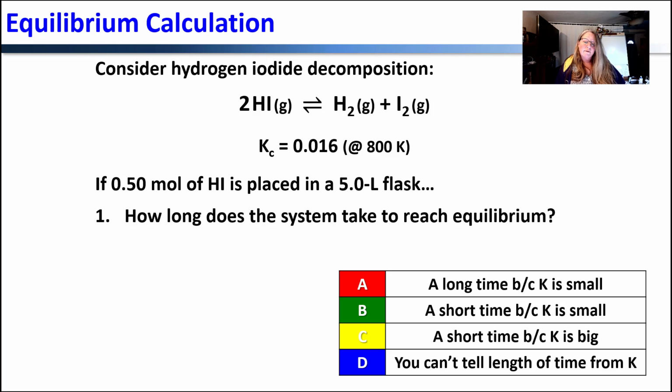Okay, so hopefully you came up with, we can't tell how long it took. Remember, when we're looking at time, those are going to be our rate constants. So there was that line that we drew on the graph, and we looked at the rate of change that was happening before it got to equilibrium. So our K tells us how much will be on the product and the reactant side at equilibrium, but it doesn't tell us how fast it got there. So it's an important fact to remember. We don't know how long it took. It could be really fast, or it could be days or eternity. It could be forever. We don't know.